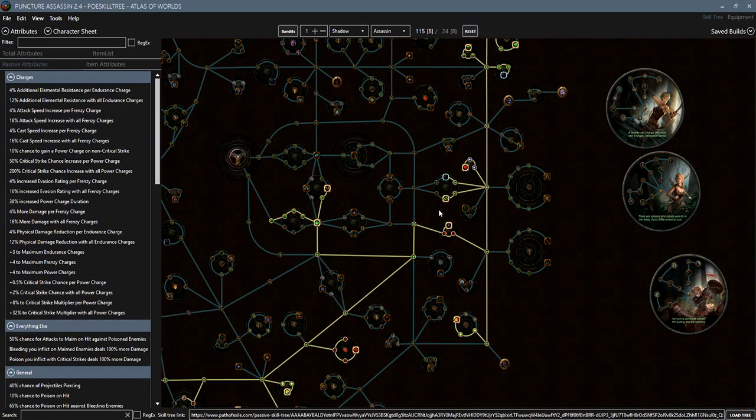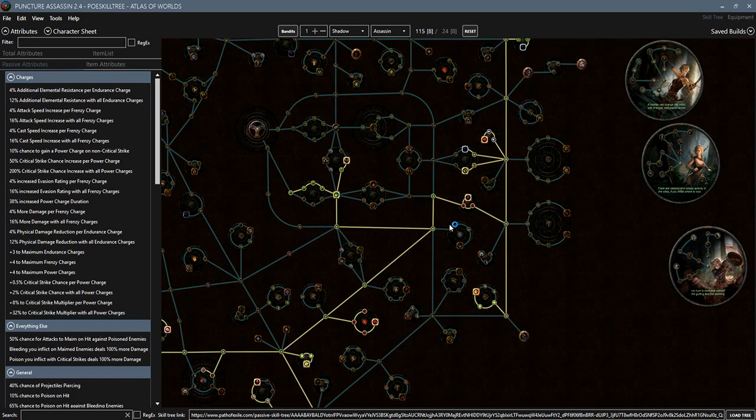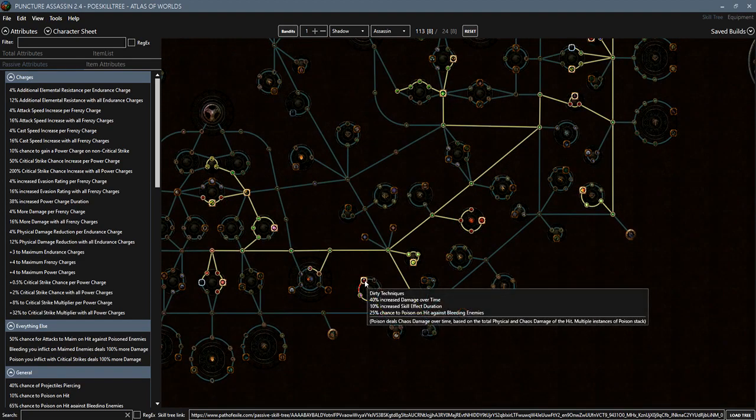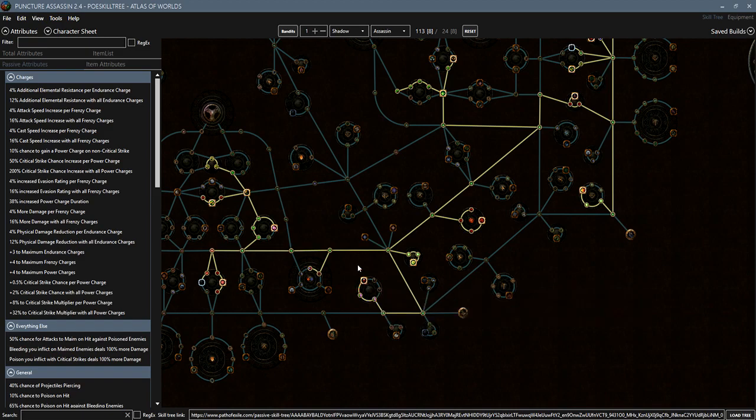More crit, Frenzy Charge, and this is actually the only Frenzy Charge I pick up, and that is pretty much because it's the most efficient one. It gives us increased evasion per Frenzy Charge as well by branching into this, and I felt that was worth it. Crit bow nodes. Then down here we are picking up Dirty Techniques, 40% increased damage over time, 10% increased skill effect duration, and 25% chance to poison on hit against bleeding enemies. So we're now at 75% chance, if I remember correctly.